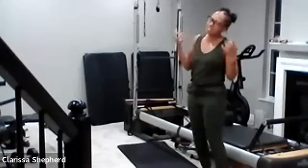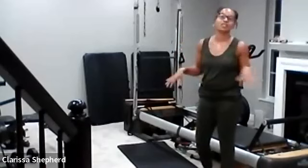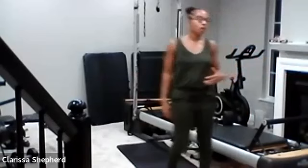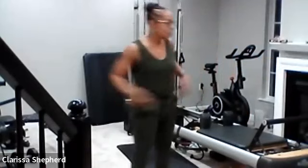Yeah, it's just the transitions, and this is my classical training coming in from Pilates. Transitions are a part of the exercise. So I always like to incorporate transitions. I don't like any just standing idle movements. I like to keep you moving so that way you're maximizing our 50 minutes with each other. So you really reap the benefits and feel super strong. But yeah, those are some of the warm-up ideas that I have.